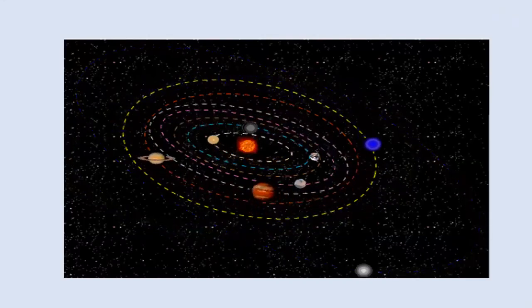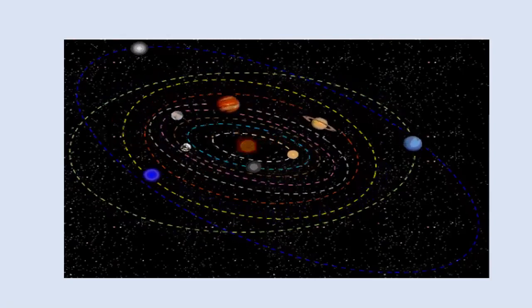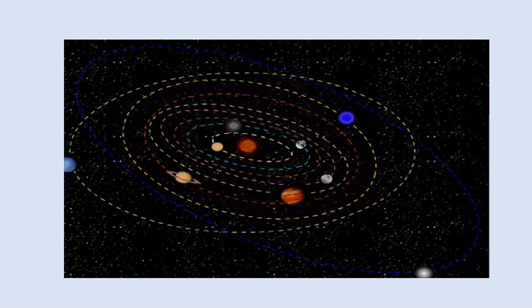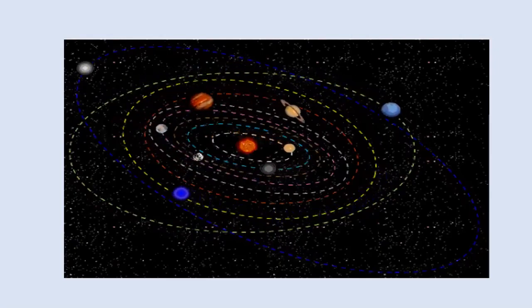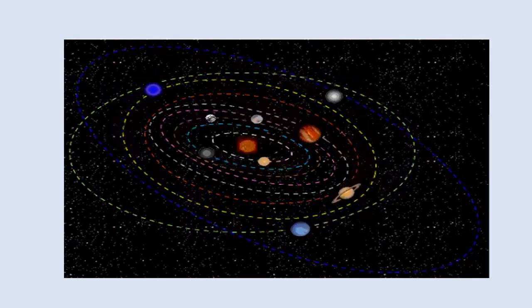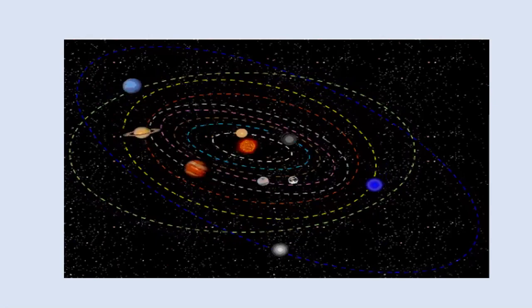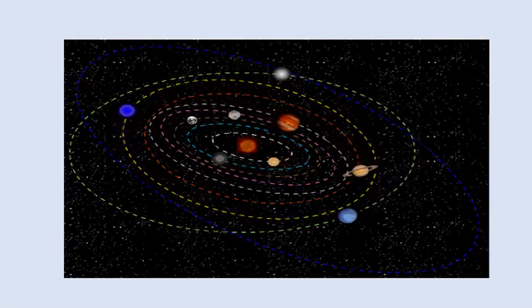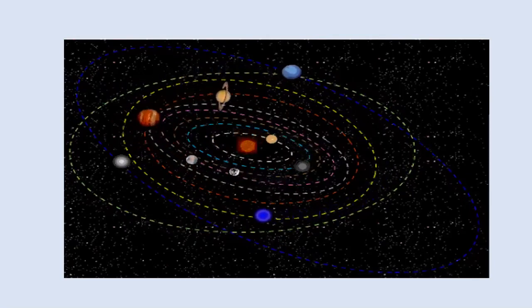Yes, the planets are revolving in a particular orbit. Absolutely correct. And there is the sun at the center and planets are revolving around the sun. Very correct, students. Tell me, what are all these called? Solar system. Absolutely correct, students. Very correct. Now tell me, what does the solar system consist of?